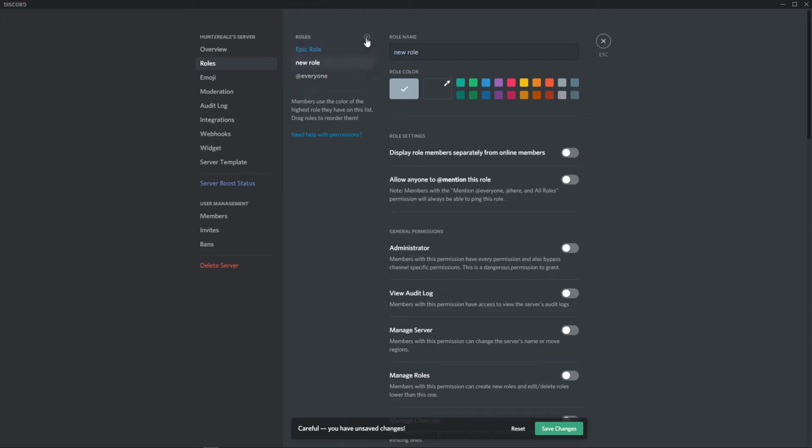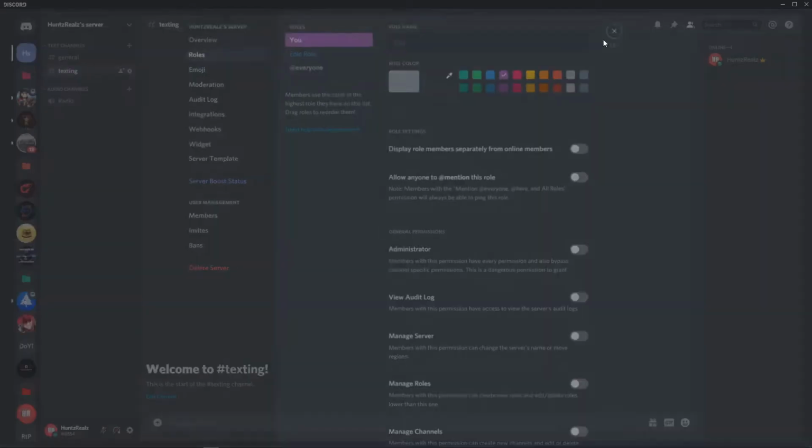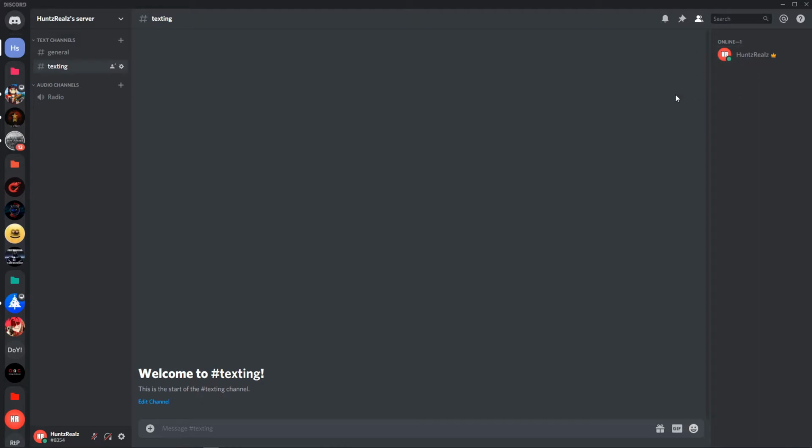Make it how you'd like the roles to be in terms of power. Also, if you have two roles and you put one role on top of the other, then this role will be displayed in front of this role. So what I mean by that is when you go to your name right here and you click this little plus button to add a role, and you click on epic role, it will always display you in front of epic role.